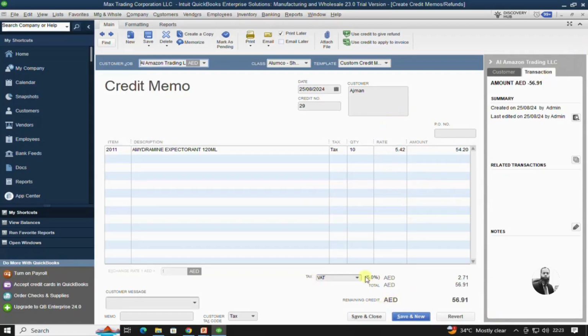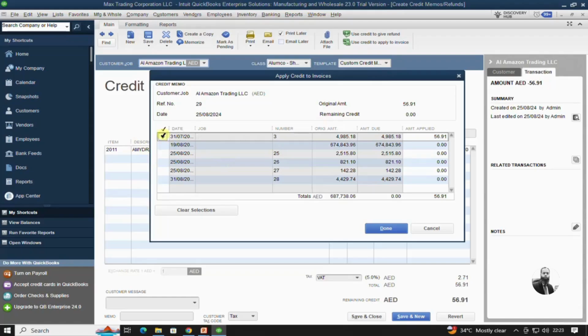Now this credit is available for you. You can apply this credit to another invoice. When you click again, you can choose this option from here, use credit to apply to an invoice. So from here you can choose any other invoice. Before, by mistake you chose this one, so now don't make this mistake again.